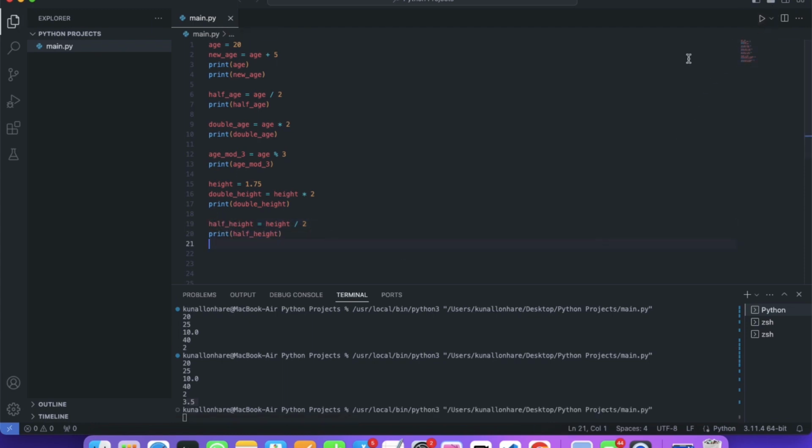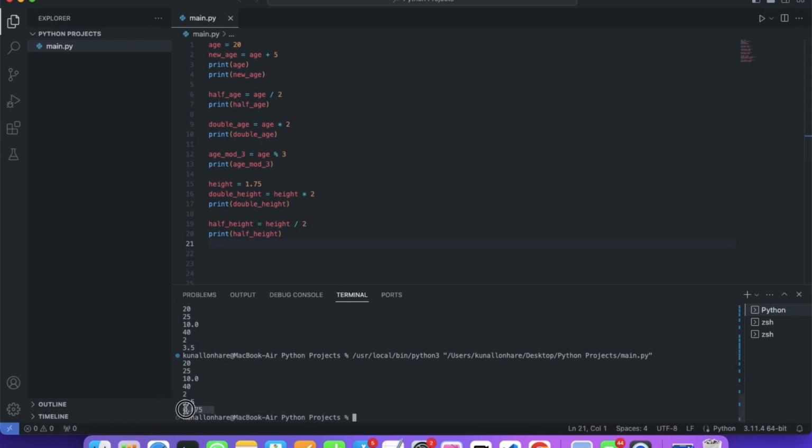Let's see the result, and you can see it has divided and also given the result in decimal output. So that is what I have told you, that when you play with any float, where there will be decimal, the output will also be in decimals only, right? And my friends, you can also do a lot of many things.